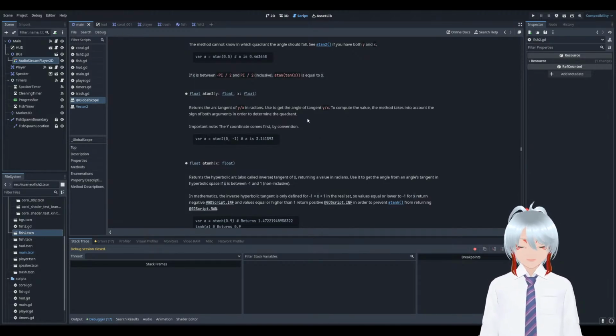Use it to get the angle of the tangent xy. To complete the variable, take account of the sign of both arguments to determine the quadrant, yes. Y comes first by convention.